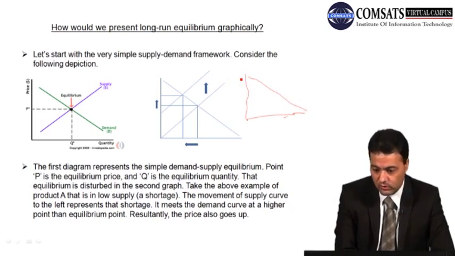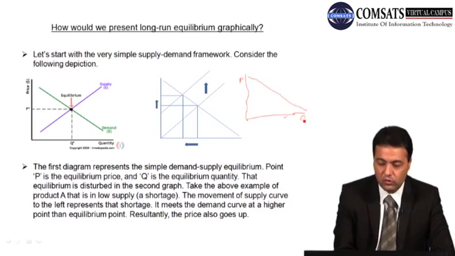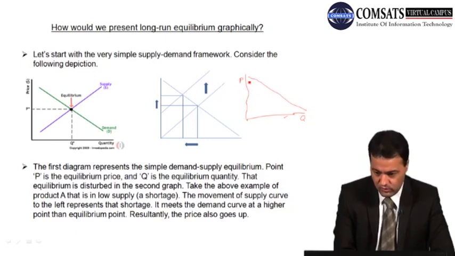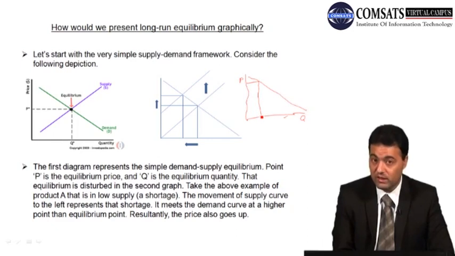Perhaps I should write it down over here. This is P, the price, and this over here is Q, the quantity. So on the y-axis you have price, and on the x-axis you have quantity. Let's draw something. Suppose the price is this much. It meets the demand curve over here. Bring it down to meet the horizontal axis, and this would be the quantity demanded.